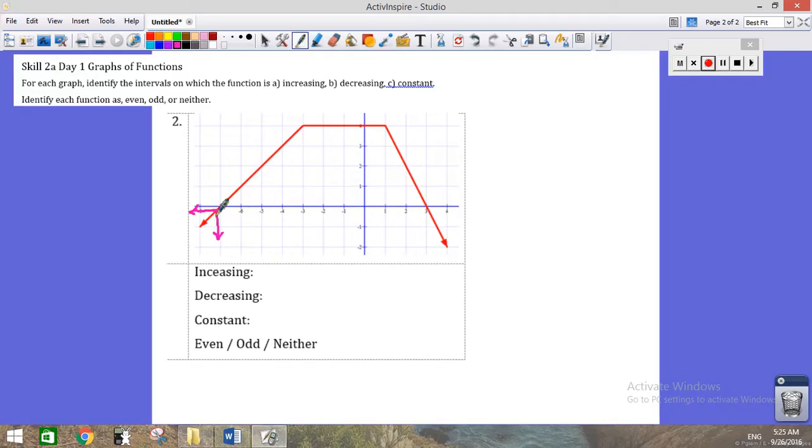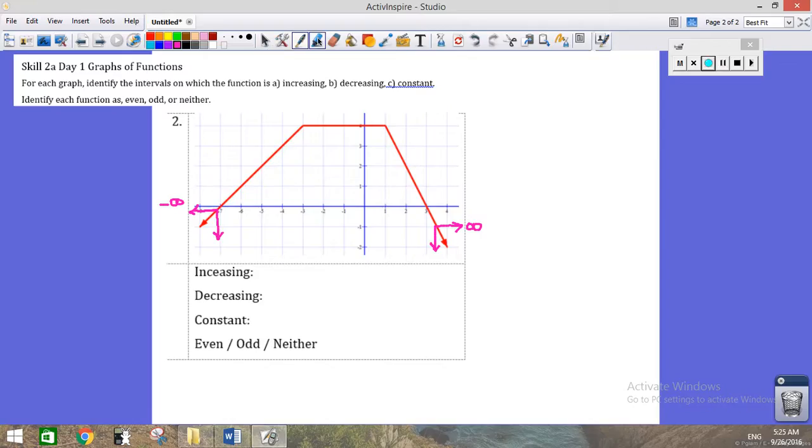The x values are getting smaller. They're heading towards negative infinity, and the y values are heading towards positive infinity. Over here on the right hand side, again, the end of the graph is giving me two pieces of information. I want to break that up into single pieces of information, so I know that as you move to the right, the graph is going down, so the x coordinates are heading towards positive infinity and the y coordinates are heading towards negative infinity.